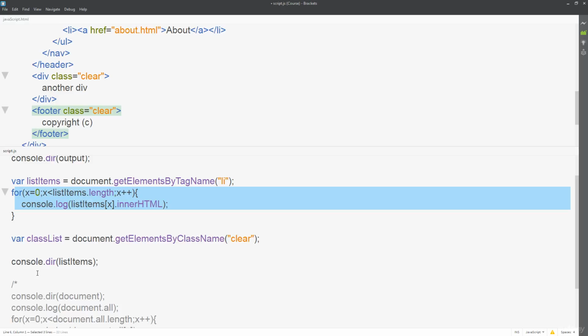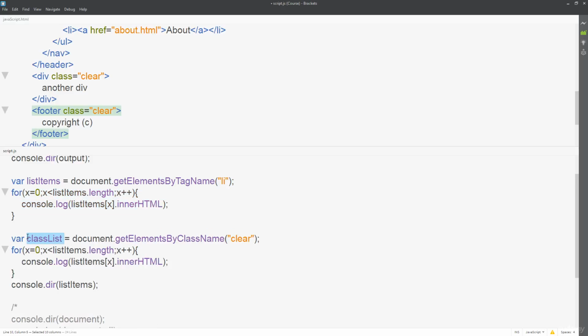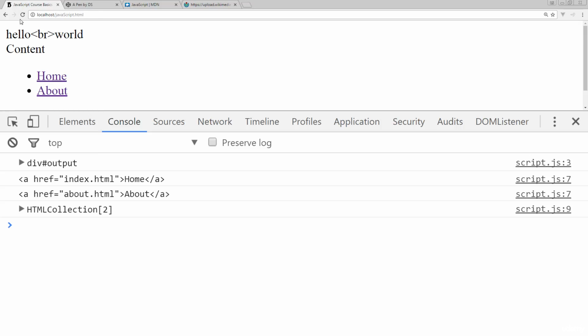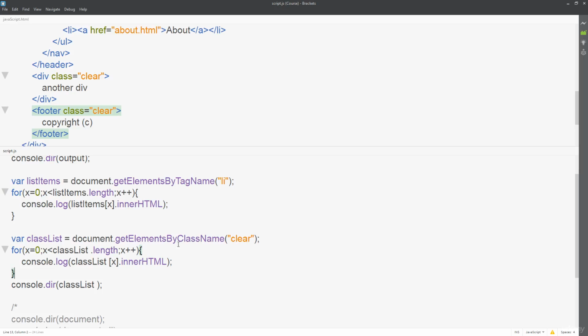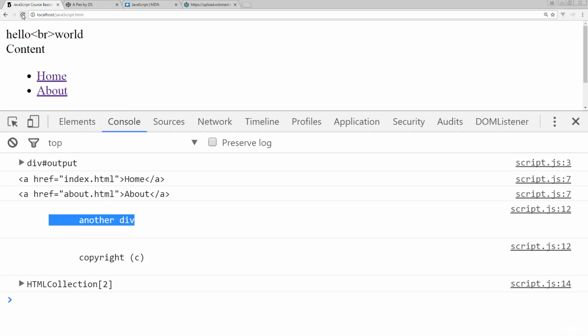And let's loop through those now. So we've got a class list there, and let's loop through that, and let's add that into the console at the end. So now let's take a look and see what we're returning. We do see that we're listing it out. It's actually listing it out as the HTML because it's including all of that spacing and so on. So maybe it's better to list it out as inner text. Make sure that that's uppercase because it is case sensitive there.